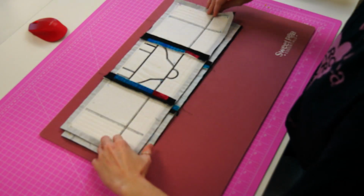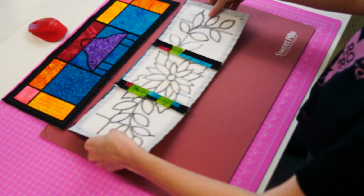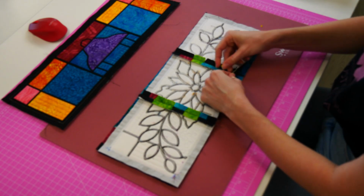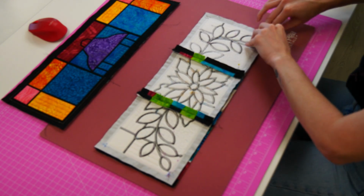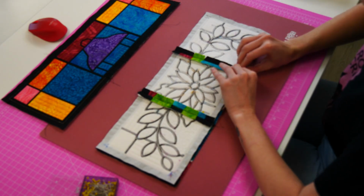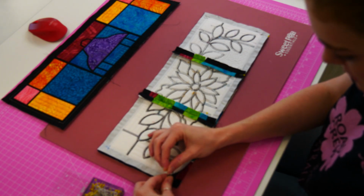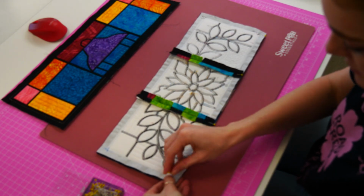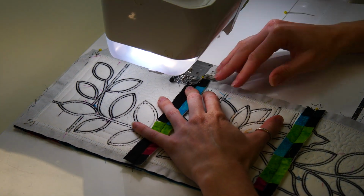Next, join the horizontal rows to each other by placing the first 2 rows right sides together, pinning along the bottom edge, matching up the border seams the best you can. We like to pin the corners and the joins of the blocks. Take your time with this process. Then start off by tack stitching the joins of the blocks together first.